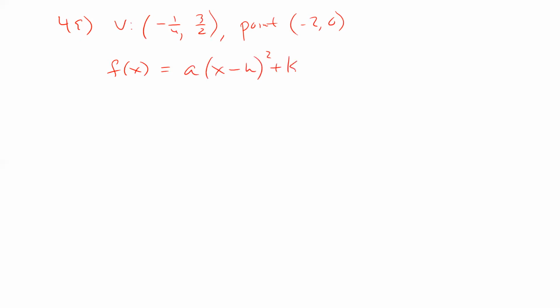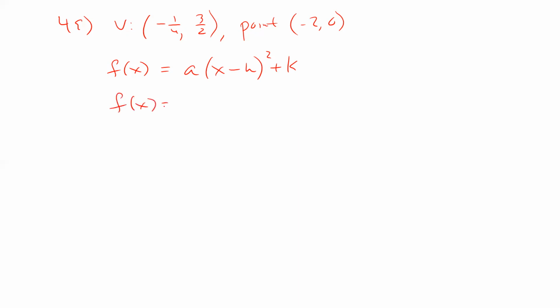It says, write the standard form of a parabola that has a vertex of -1/4, 3/2. Oh boy, that's no fun. And another point that it goes through is -2, 0. So real quick here, talk to me, what is standard form? Ding, ding. That'd be a(x minus h) squared. Perfect. This one's a nice one because we call it vertex form, graphing form sometimes, because it's really made for graphing here. Perfecto, I can plug in h and k right away.